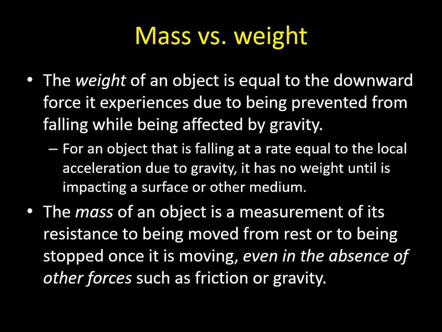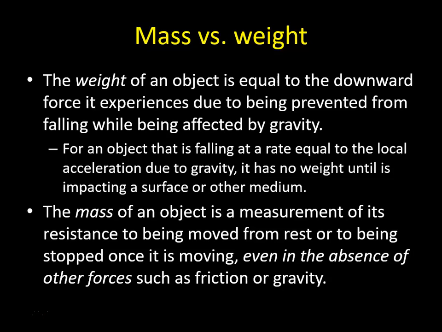However, on the surface of the Moon, it's about 1.6 meters per square second. On the surfaces of Mars and Mercury, it's about 3.7 meters per square second. That means that objects will have different weights, depending on whether on the surface of Earth, Moon, Mars, Mercury, or somewhere else. However, their mass is the same regardless.